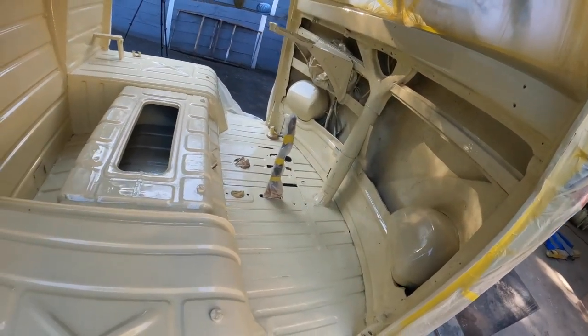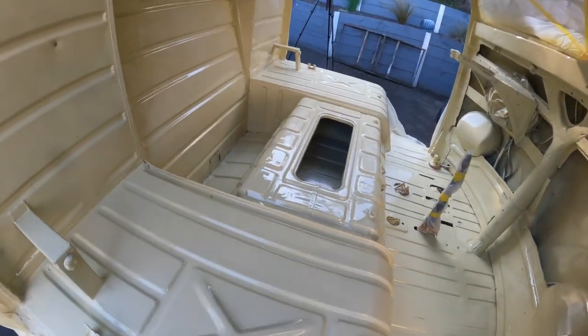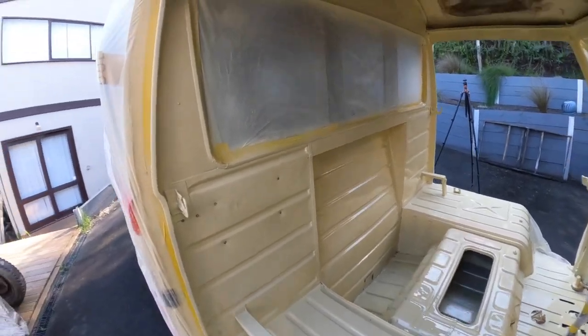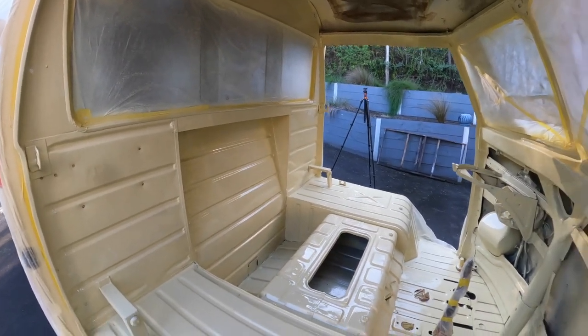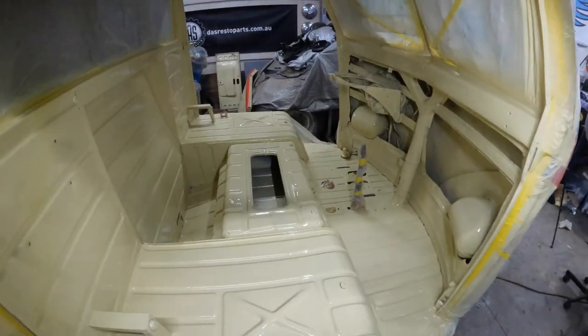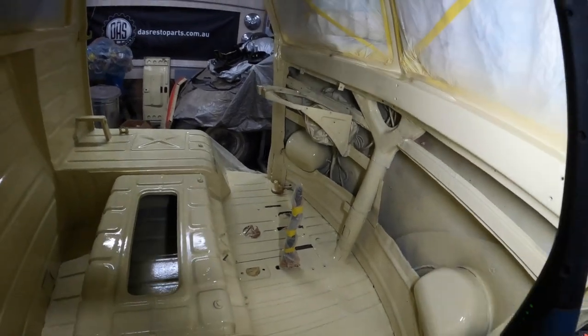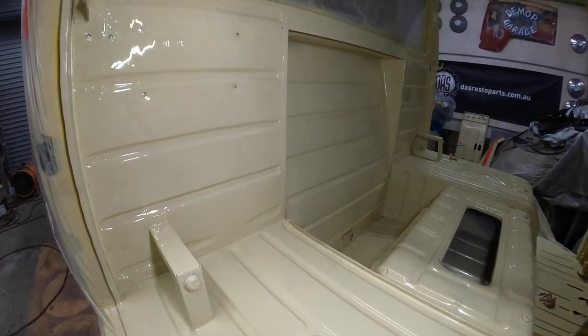Check this side here - it looks pretty good. A little bit of junk there, but all of this is getting covered so I'm probably being a little bit hard on myself. There's a nice big run right there, but the rest of it's pretty good. We'll mix up a tiny little bit in the touch-up gun and just hit those spots. So we got those little spots touched up - they're all done. Tried to get rid of a few of the drips as well. There was a couple but I managed to paint them out with a little paintbrush.